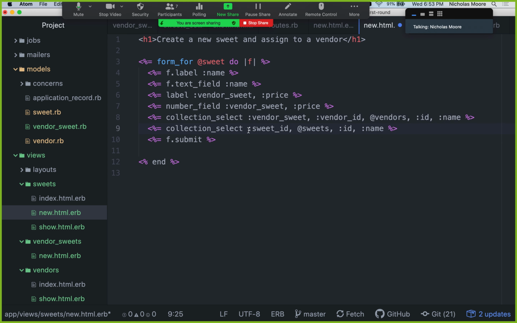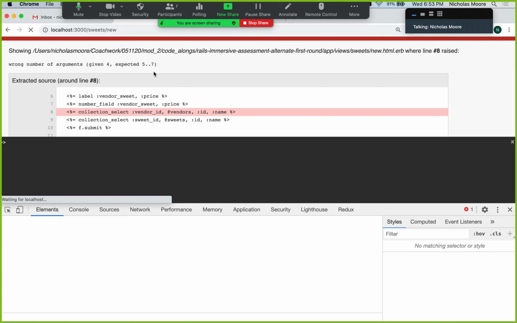We have 5 arguments, not 4, because we can't use the implicit calling that Rails provides with the form for, because none of this highlighted stuff is for a suite, and it's going to throw an error if you don't specify that additional argument at the front. So if we refresh, we should have no errors.